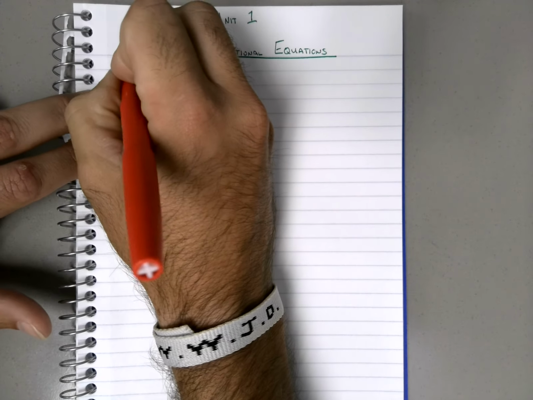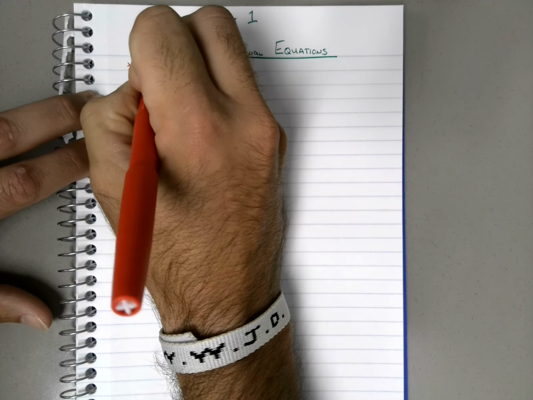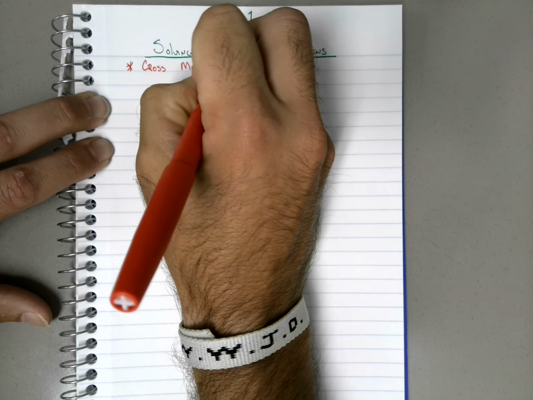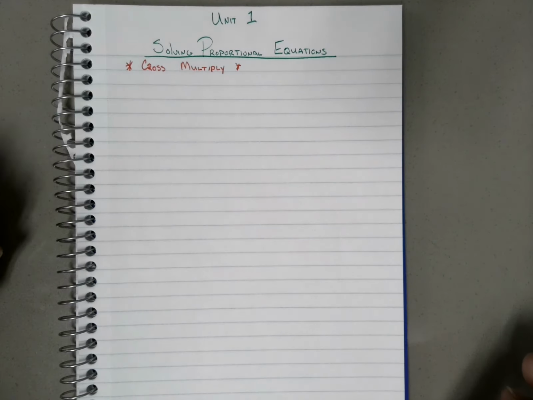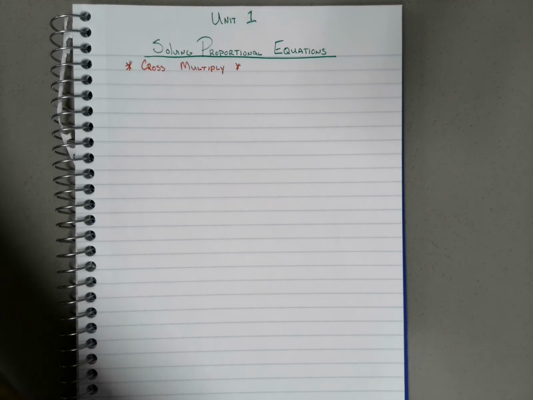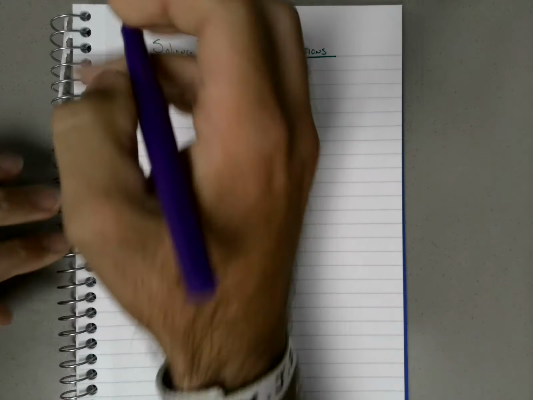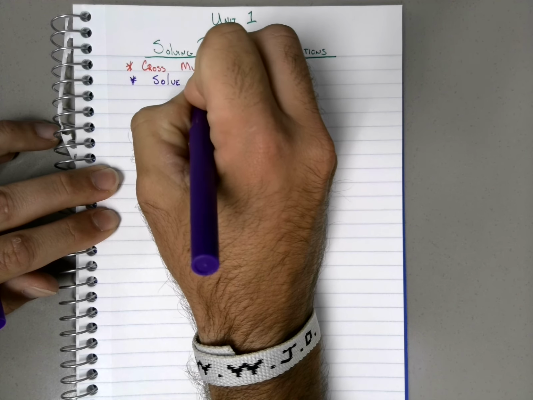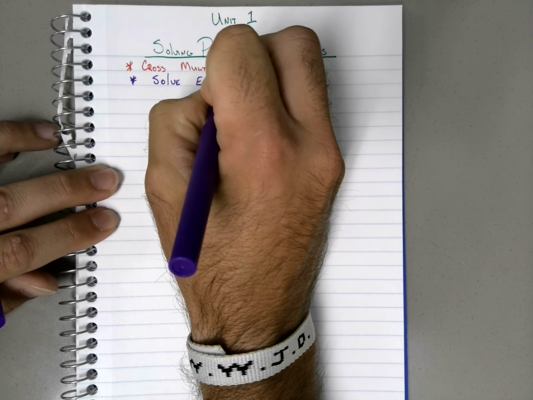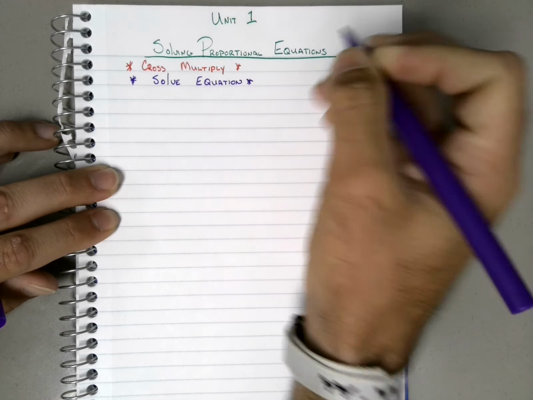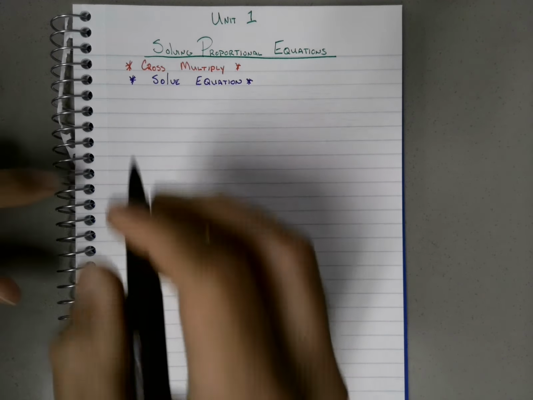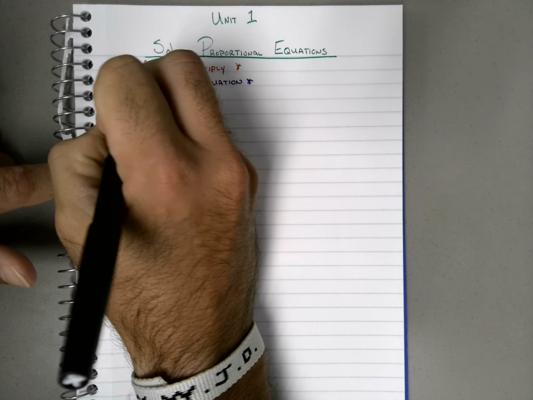The first thing you need to remember is to cross multiply. The second thing you're going to have to remember to do is just solve. So cross multiply, then solve the equation. Remember how we solve equations: you do the opposite. We solve equations using opposites. We're going to roll through some examples here, so let's look at our first example.